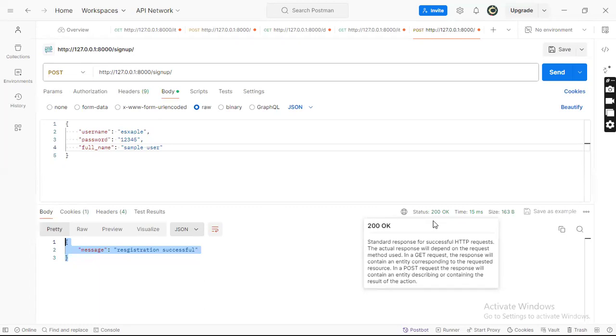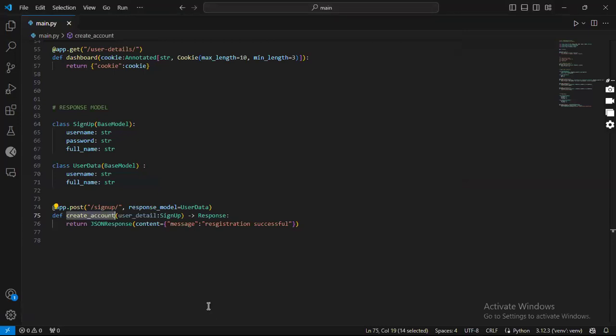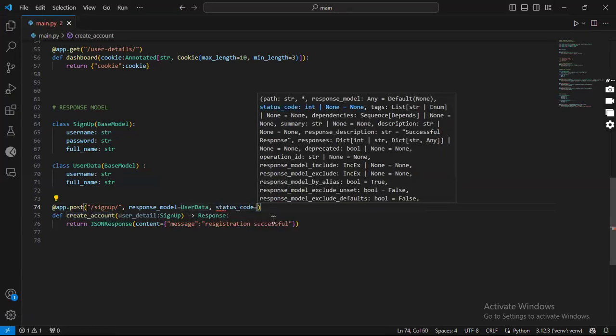So how do we do this? It's simple. We go back to our route function, and we can specify it there. We can add a comma and then add status code. What you should note is that these parameters we've used today, we've used in the route itself. The decorator, sorry. So they are decorator parameters.